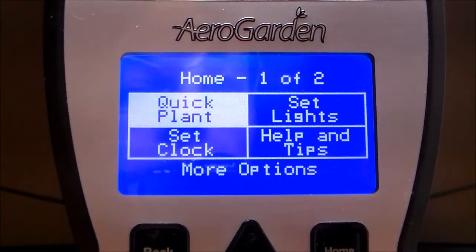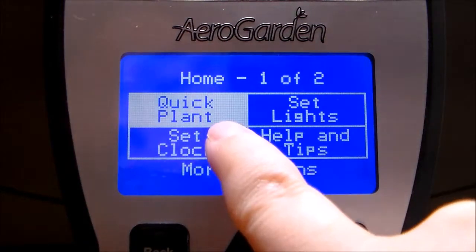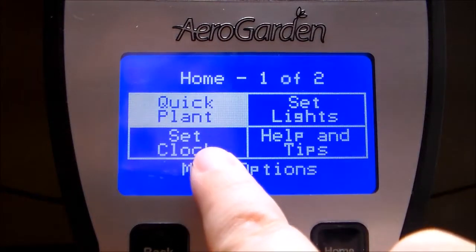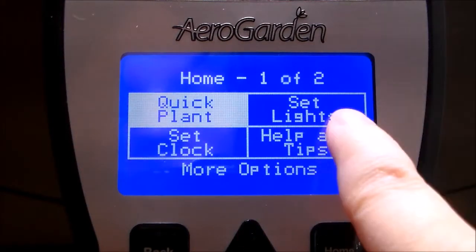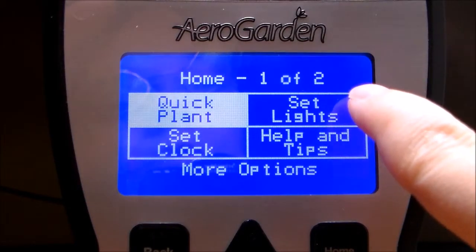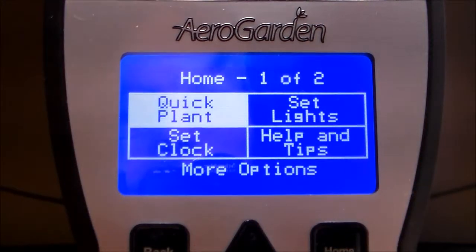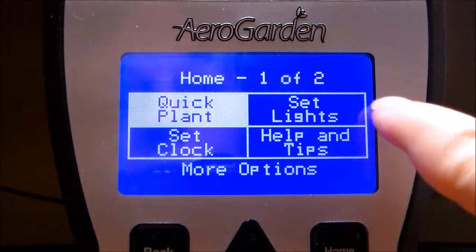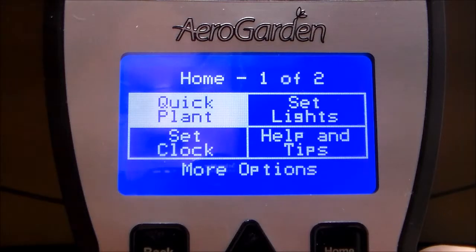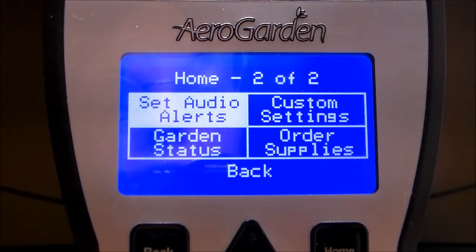See here. Go home. Here's your home menu. If you do quick plant, that's going to start up a whole new garden cycle and everything. You can set the clock, set lights, so if you do your own thing, you can actually set it up to run the lights a specific time frame that you're happy with. If you're doing different types of plants that need a different light cycle, you can actually set those settings here and control that. There's help and tips. Under more options, you can set the audio alerts.